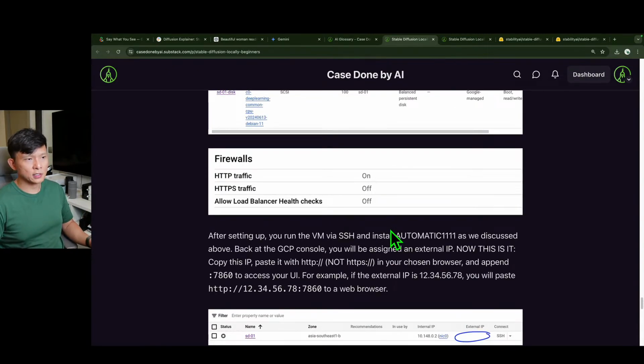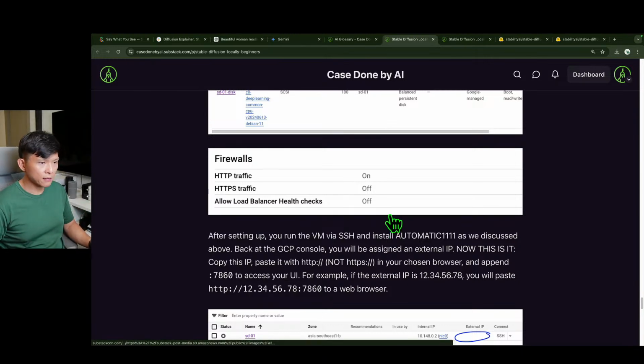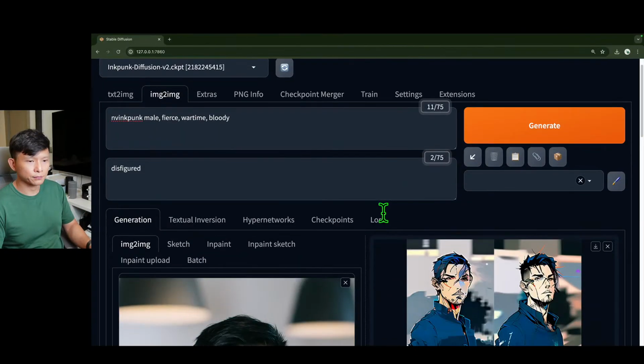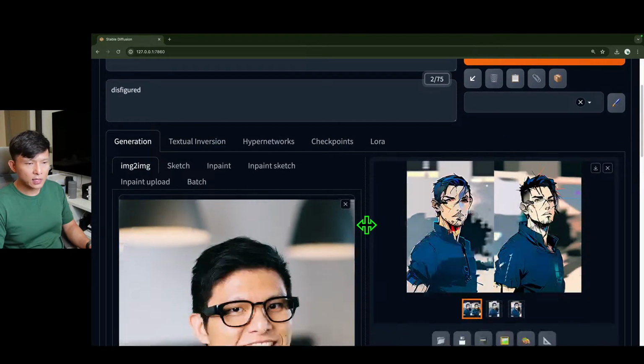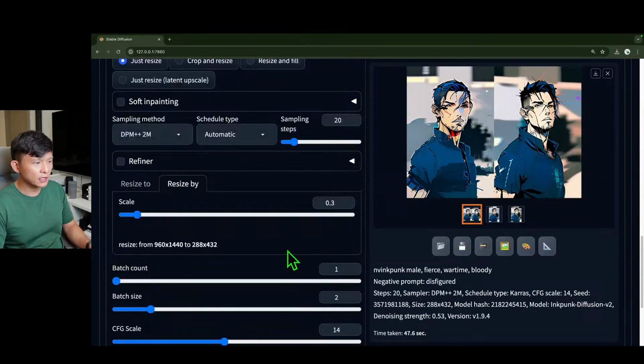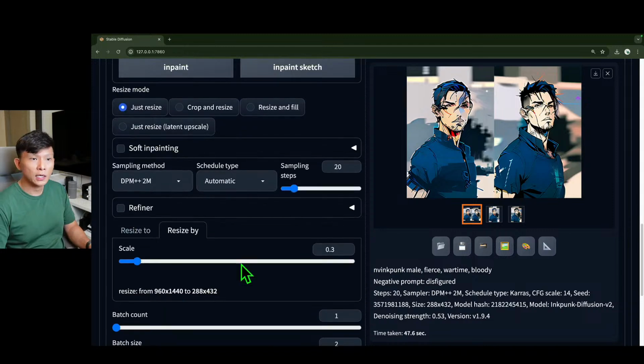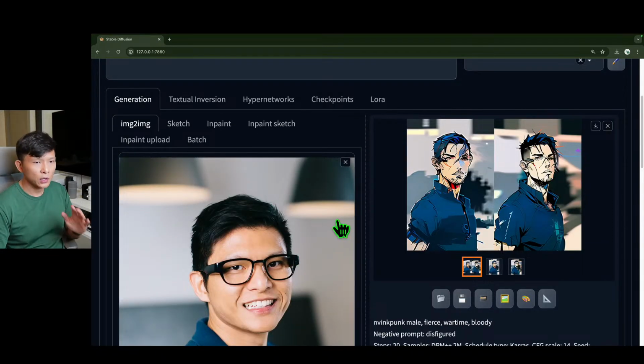But the message here is that it's possible to host your compute on the server and use the UI interface on your laptop. Here it is, guys. The effect of increasing the batch size is that when you click generate, you are going to have more images per generation.